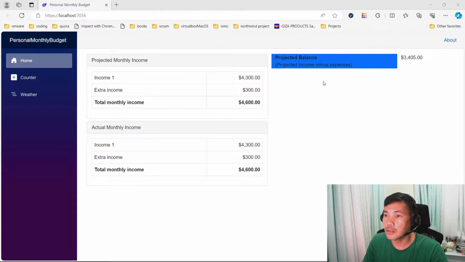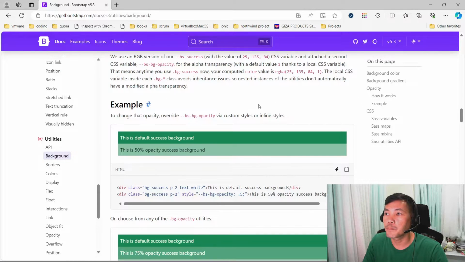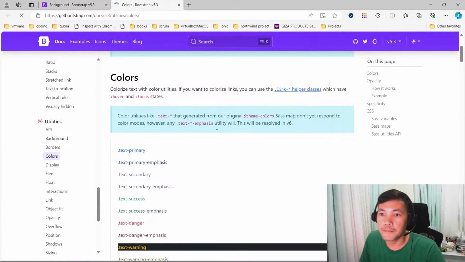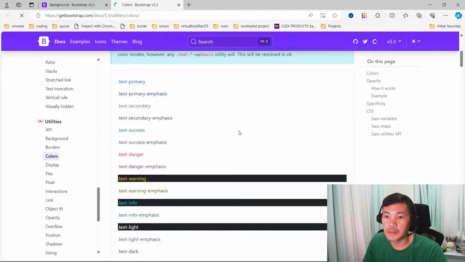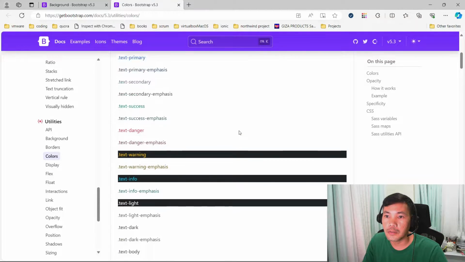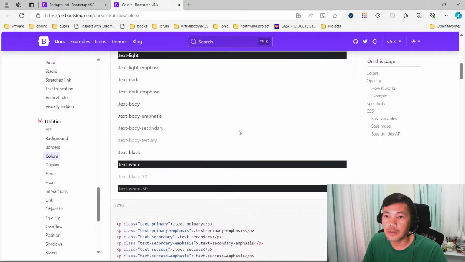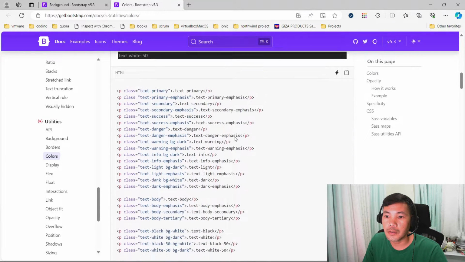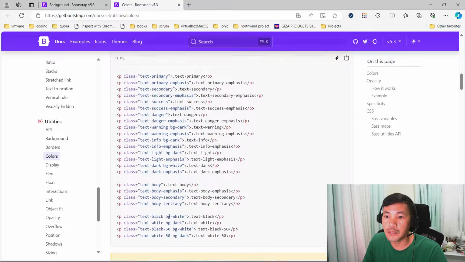It's terrible. Let's make the text white. How do you set the text color? Okay, it's text white.